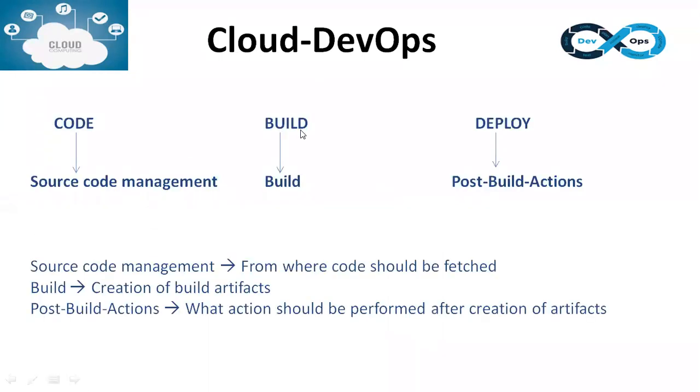We have been seeing this slide since the previous sessions. The basic thing is code, build, deploy. In freestyle and Maven, we related source code as source code management, build as build, and deploy as post build actions, and we configured it in a similar way. We created jobs, went to different options, and configured multiple options, and only then were we able to implement the DevOps lifecycle using freestyle and Maven type of jobs.